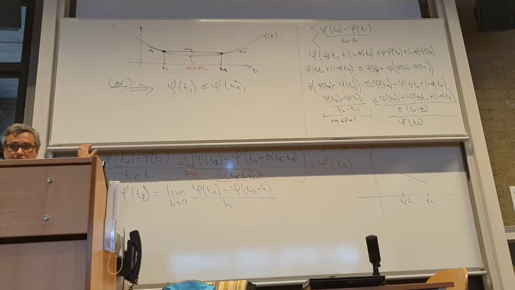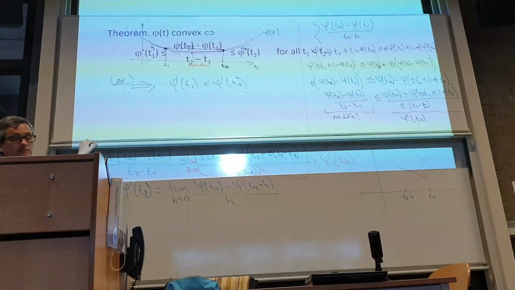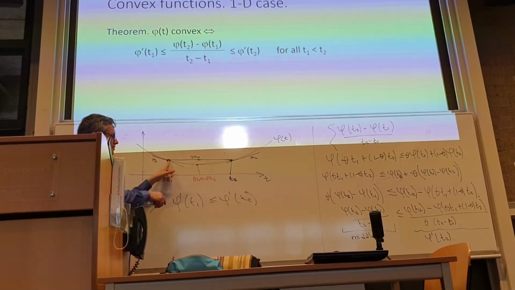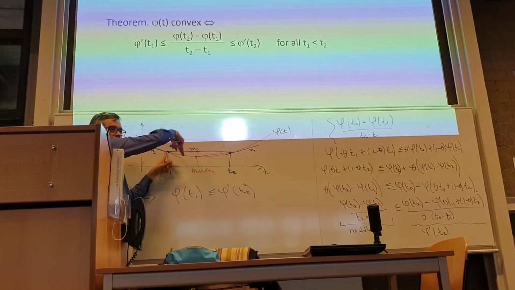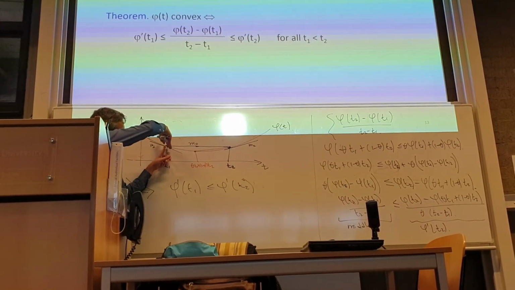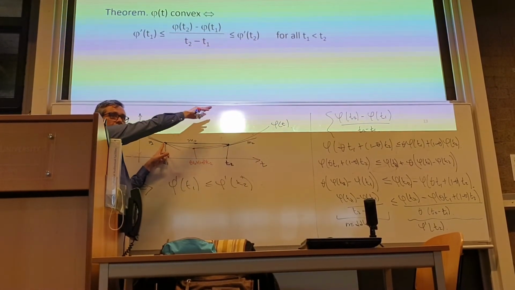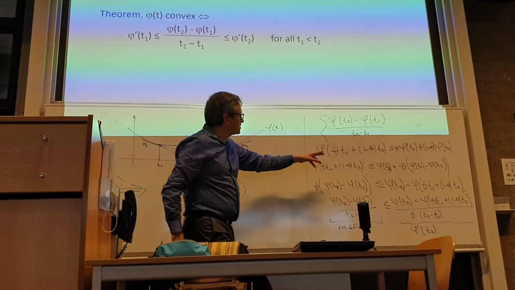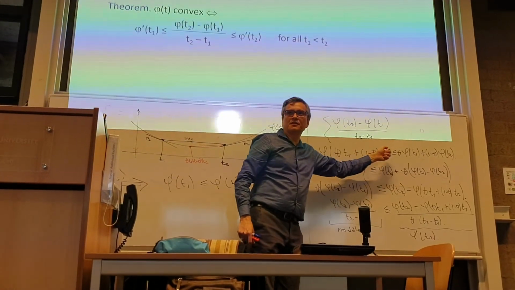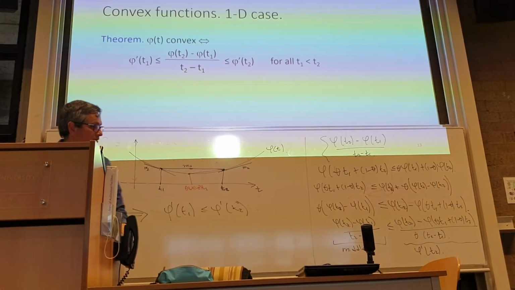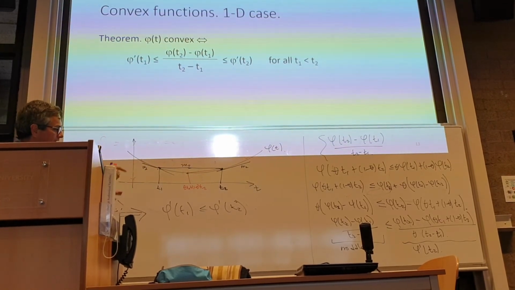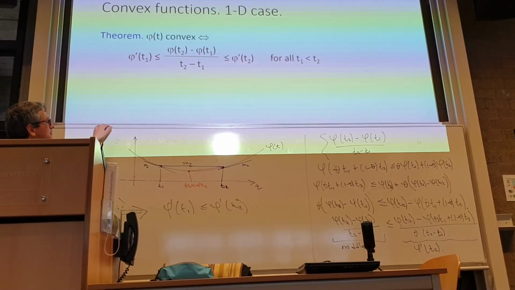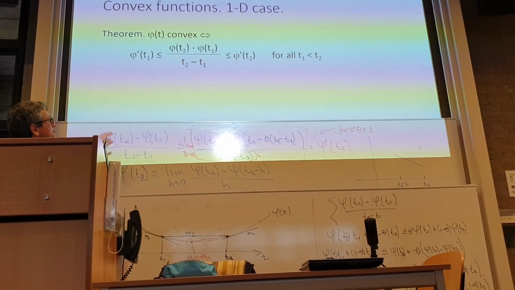Now, if we want to do the other extreme, it will be basically the same proof. We fix this point and let the second one move, so that it starts with the derivative, the slope here of the tangent, and then the second is going to be moving and growing. That follows from here, but you just need to write 1 minus theta times theta. Then if you swap the theta and the 1 minus theta, you will get that you're working with this guy, and then you get the two inequalities. So that's convexity for the one-dimensional case.